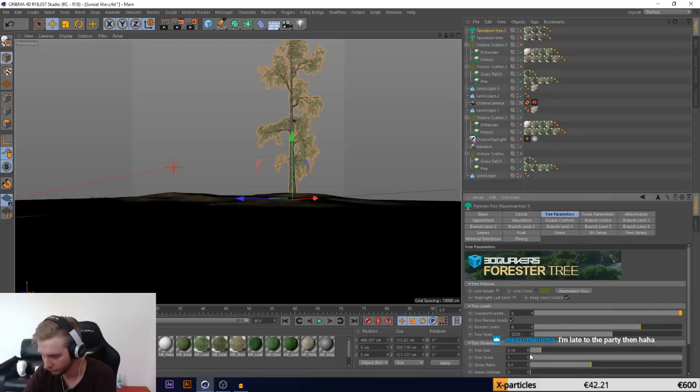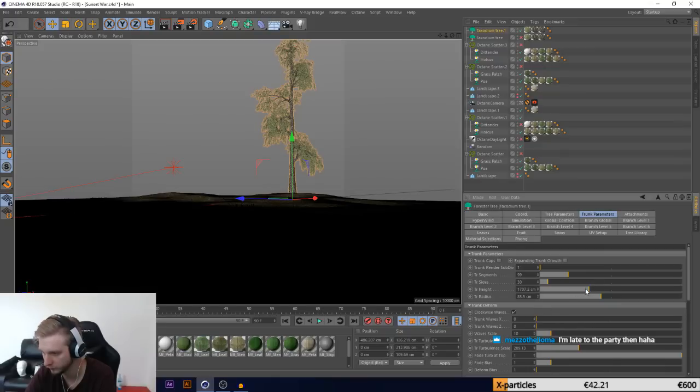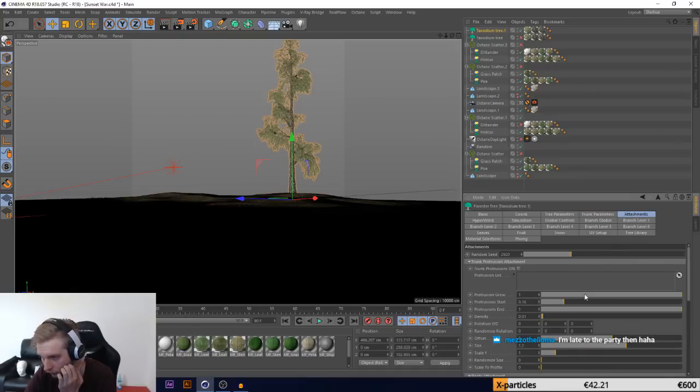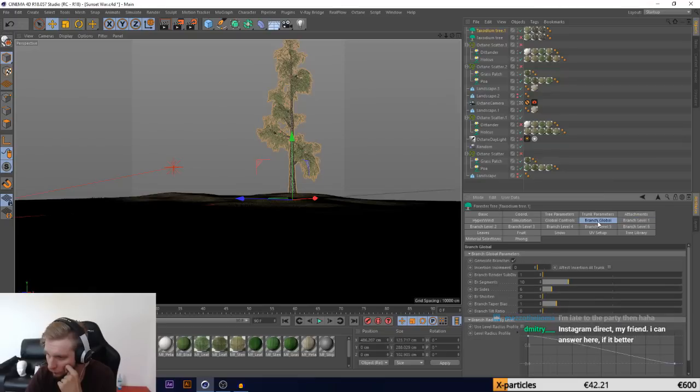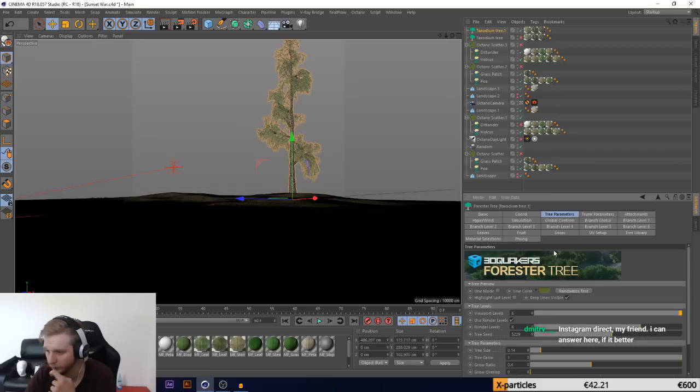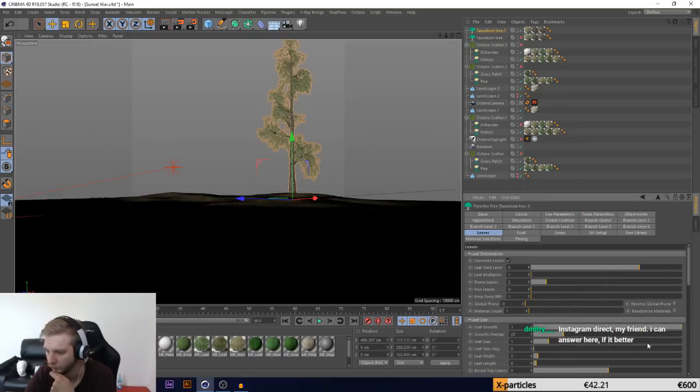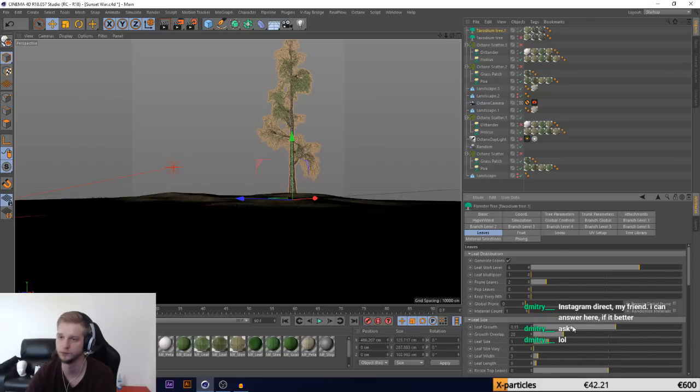So, where's the seed? Let me try a different seed, make it a little smaller. Maybe trunk a little bigger. And random seed for attachments, put that. Why is that not changing anything? Oh, it's branch level. Kinda dumb. But it should be fine. Maybe I put a little less leaves on it. Leaf growth, is it that one? Yeah. There we go. This one looks much better.